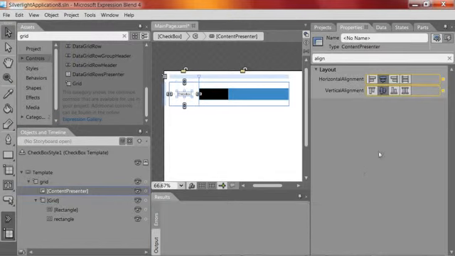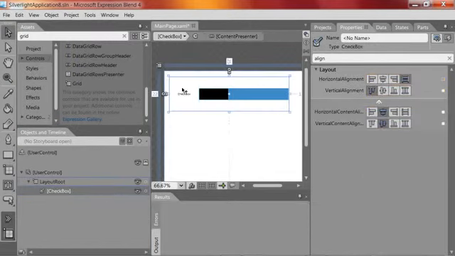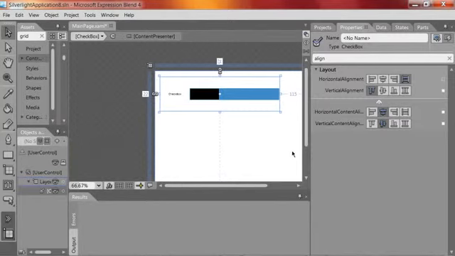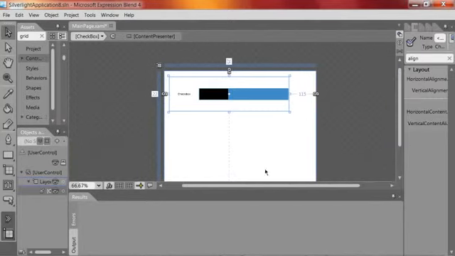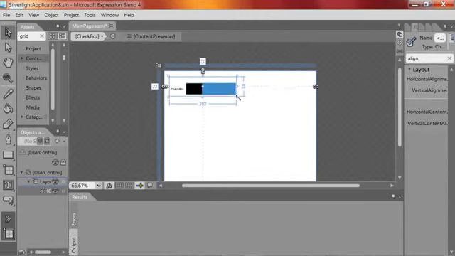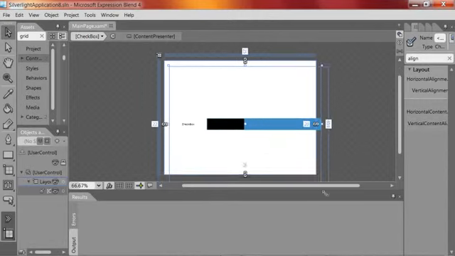And so now if we go back from the template, we see the content is aligning itself the way I want it to. And as a user of this control, I can now change that to be left, or stretch, or right, or center. So as a user of a control, I set this property, and the underlying template is bound to that, so it knows what to do. So let's just see if our control sizes itself a little bit better. Let's have a small version of this control. It's not too bad.